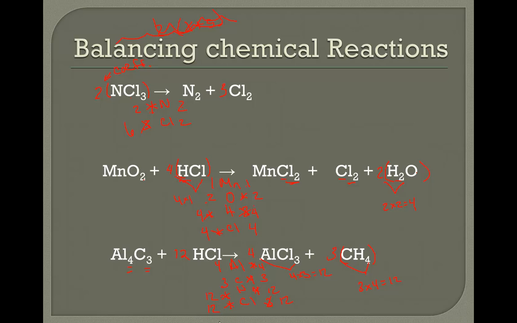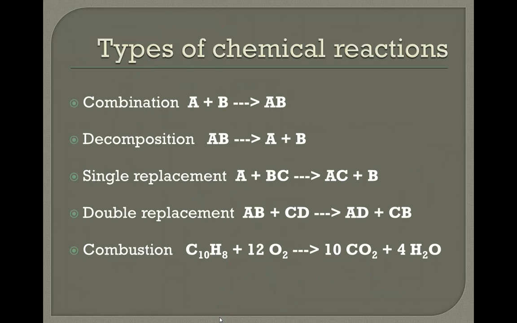Alright, so types of chemical reactions, you're going to be able to look at a chemical reaction and identify it as one of these different types. I'm going to show you what to look for. Combination are when multiple things are coming into one thing. So for combination, you have one item, one compound, or whatever you want to call it, on the right. Decomposition is things breaking up. This is one compound on the left. This is what you want to be looking for. Take the time to look in your book and do a couple practice problems so that way you know you can identify them. Like, oh, okay, I see what you're talking about.